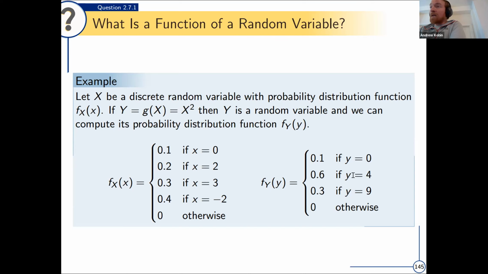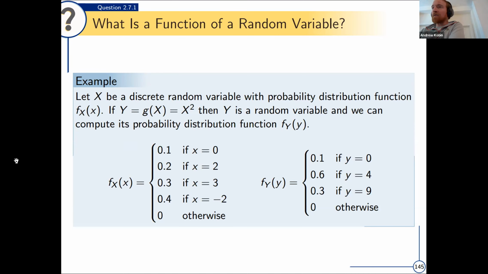So if the new random variable x squared is to take on the value 4, well, apparently there's a 60% chance of this happening. Let's see where that comes from. To get y equals 4, we should have started with something whose square is 4, that is, either coming from x equals 2 or x equals -2. And together, the probabilities add up to 0.6 or 60%. And that's why we have a 0.6 over here. So these are relatively easy to compute once you get your head around what's actually going on with taking a function of a random variable.